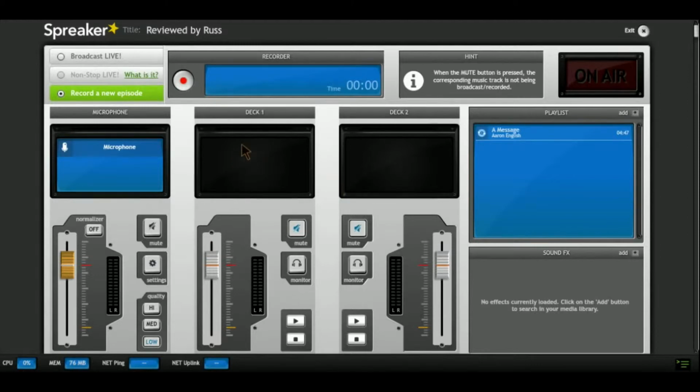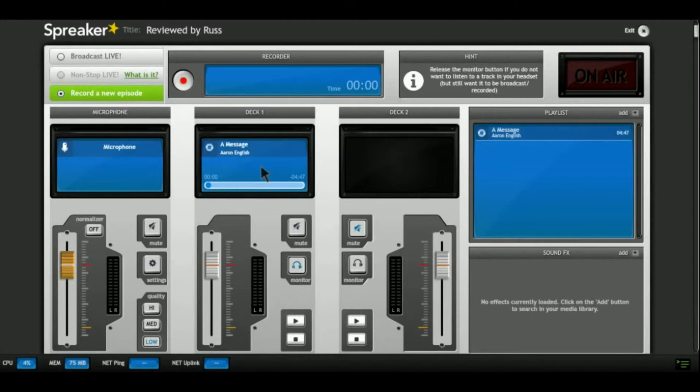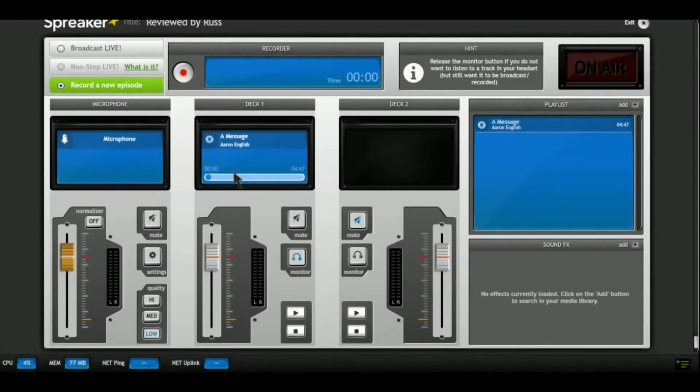And say, for instance, you're at a clinic or a class or something and you want to take some audio from somebody you've interviewed. You can drop those into the interface, load it up on a deck, and then when you're ready to play it, you just click on play. Music, anything you want, sound effects. You might have some interesting interaction with somebody that you've had over the years that you want to come back and bring into play.